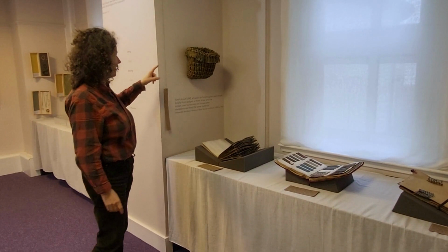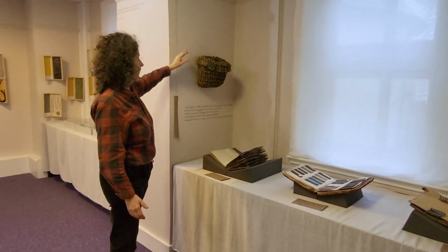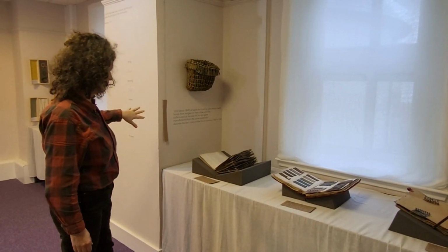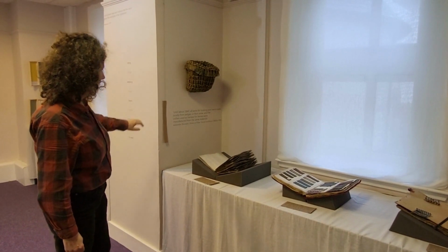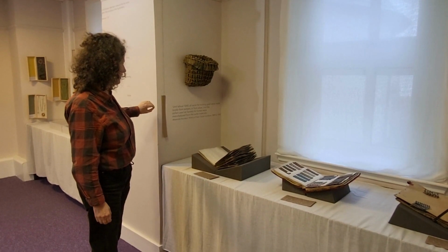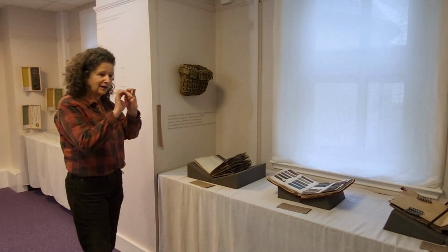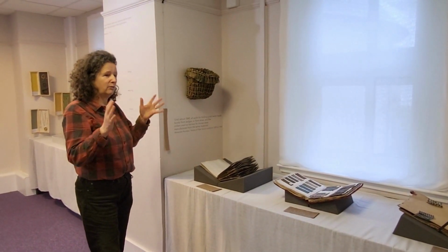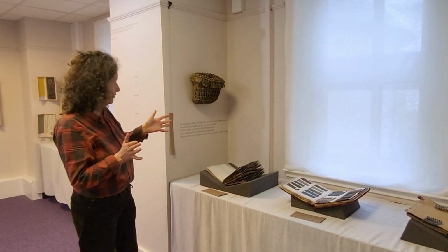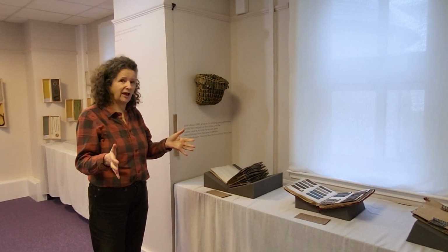This piece is a small scale sack, which was inspired from this quote from Alexander Nicholson's History of Skye book. "Until about 1840, all sacks for holding grain were made locally from sedges or from straw." To me, that little simple statement made me think, wow, all sacks on Skye were made from sedge or straw. So who's making them? Where are they gathering them? When are they gathering? How long does the sack last?